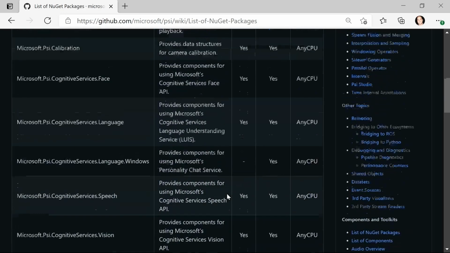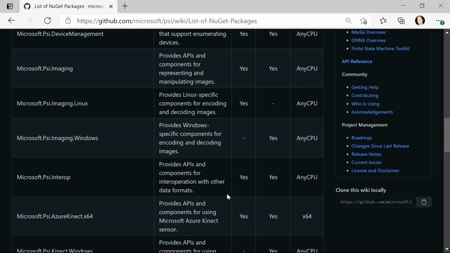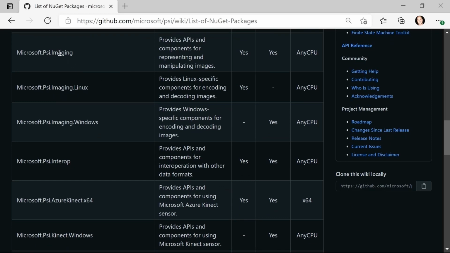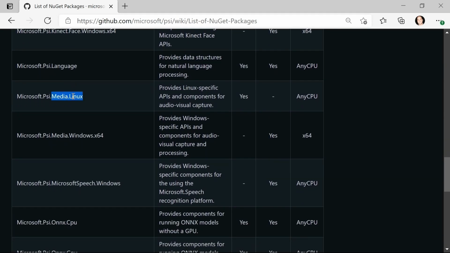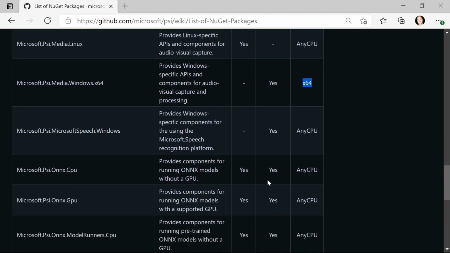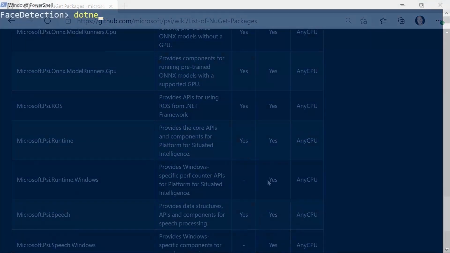And so here's one that we actually will be using. We'll need Psi imaging. So there's bits of that work on any platform, and there's some that work only on Linux or Windows. In particular, this sample will build it for Windows, but if you look in the wiki at the Python walkthrough, there are instructions also to get it working on Linux. And it's really just a couple of lines of code that change. Here's an example, though, of a package, the Windows x64. This actually doesn't target any CPU. This targets x64, so we'll get into that in a moment also.